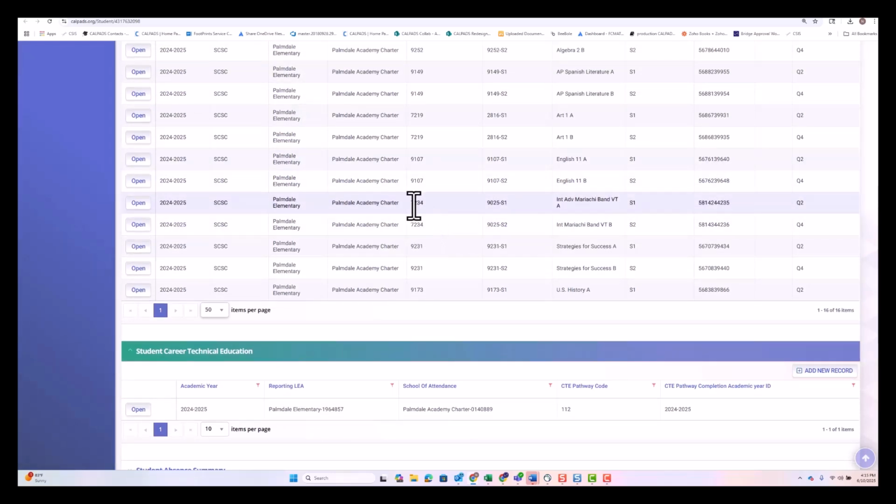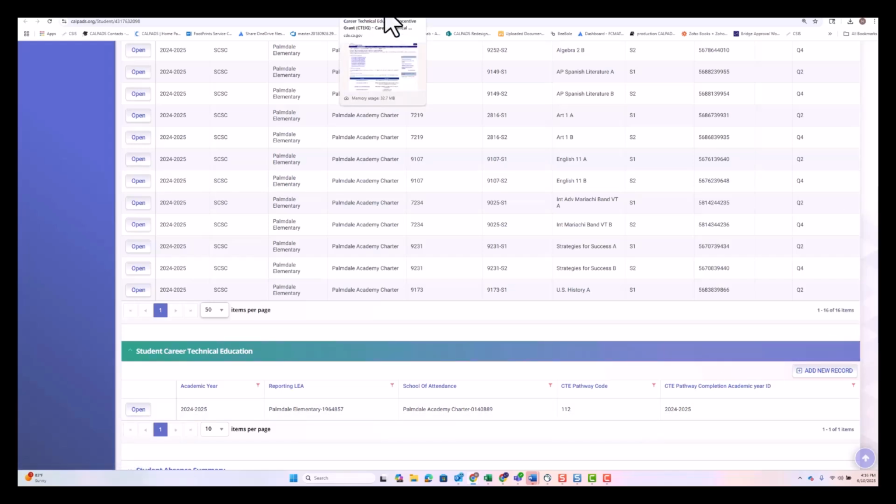But we do see, because CTE courses are in the 7,000 to 8,000 series, we see 4 such courses. So either they are not capstone courses or they do not fall in the 112 pathway, right? And so how do we know what pathway code 112 is?